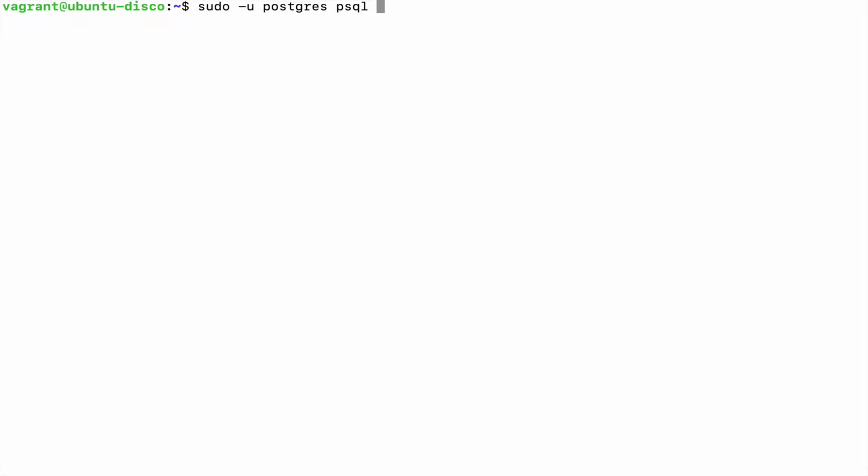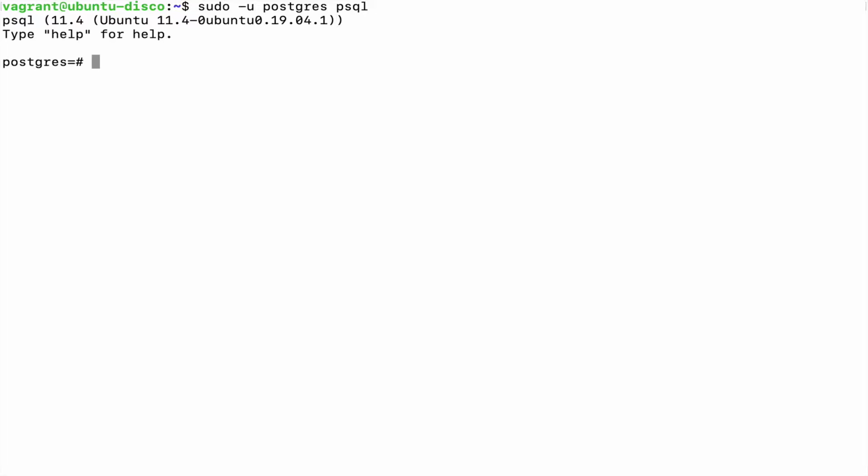Now, PSQL is the client that'll connect to the database server. What we have running in the background is a database server. Our idea of what this is will solidify as we progress. But PSQL is a client that connects to this database server. So we're going to run this client.